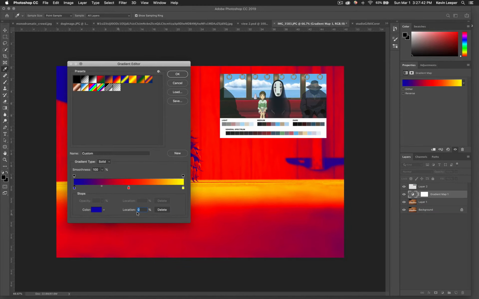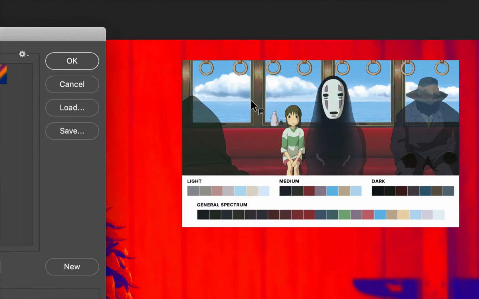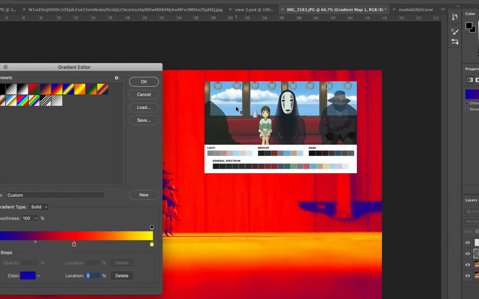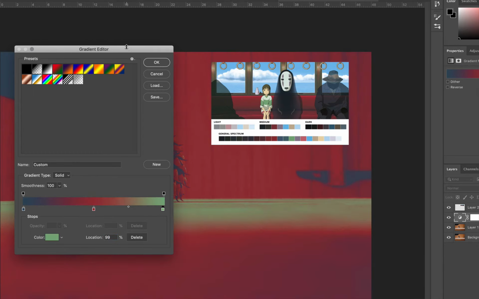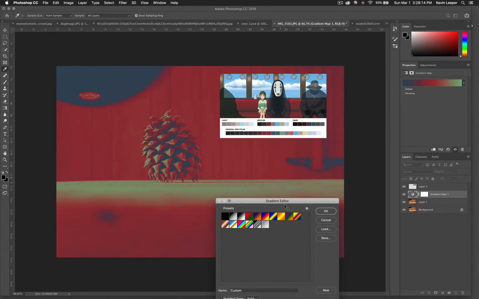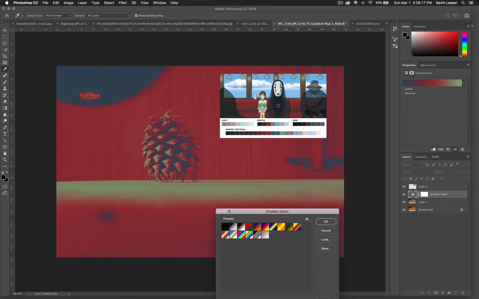So when I click on that, it's actually going to look for the color. If you move over, you'll see you have this kind of picker icon. So let's pick kind of this darker area right here. Okay, and then I'll go into the center area, this red area, and I'll pick out, say, the red of the couch. And then I'll go to the yellow, click on the yellow, and let's pick the green right there. And so now I'm actually grading off of this image, which is pretty awesome, right? So now I'm picking Studio Ghibli colors for my pinecone.